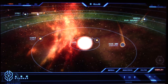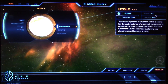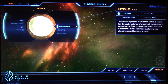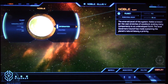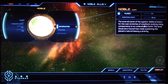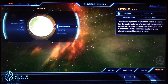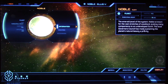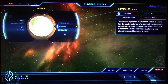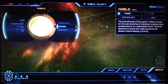Then ELIS 5 — Nobel. The planet Nobel, ELIS 5, is habitatable: yes. This star system has a lot of life. Nobel is described as the emerald jewel of the system, known for the vast riches of woodland, evoking many comparisons to an undeveloped Earth. The local governor's council has made sustaining the planet's natural beauty a priority. So that should be a very, very beautiful planet. I will go there one day and explore in the future.